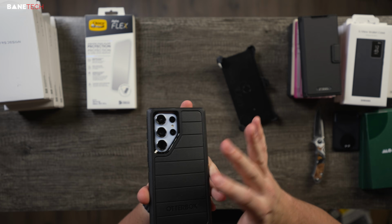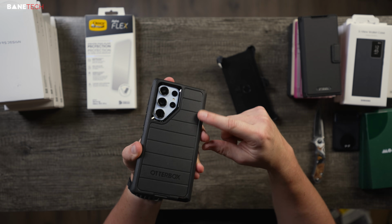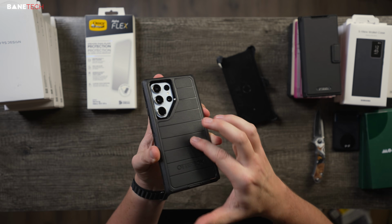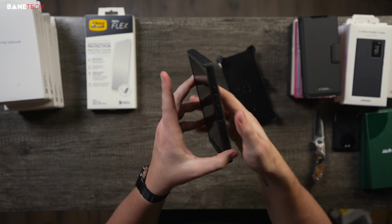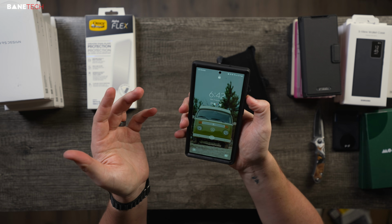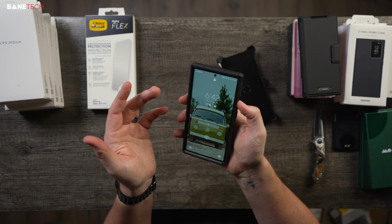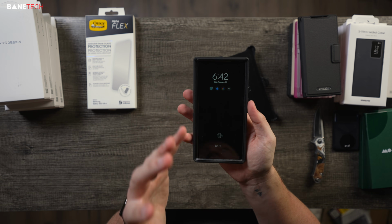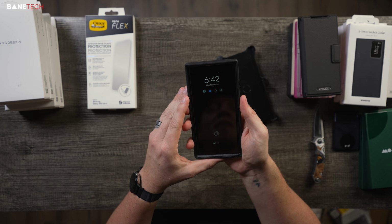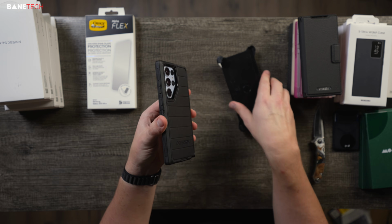Gripping points all over this thing. You got gripping points on every side, and then there's gripping points on the back. And then even these rivets act as a gripping point as well. Clickability is better than the Commuter case, so that's good. Nice clickability, full edge protection. This thing, like I said, it's a tank. I feel pretty good about recommending this case for those that need that extra protection.